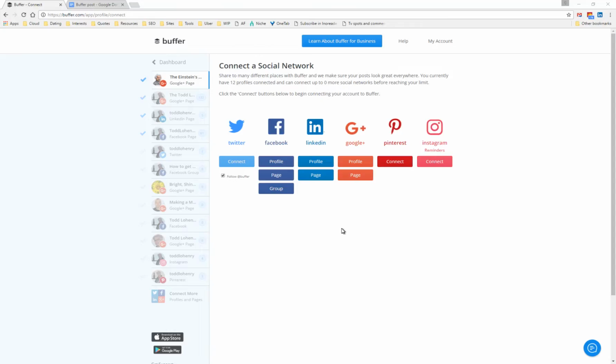So let's say that you're the head of a nonprofit organization, or the head of social media for a nonprofit organization, and you're just posting to Facebook. That's great, but there are two problems with Facebook. One is that search engine optimization within Facebook is non-existent anymore. Facebook wants you to buy advertisements. And search engine optimization outside of Facebook is non-existent because Facebook blocks Google from indexing its content.